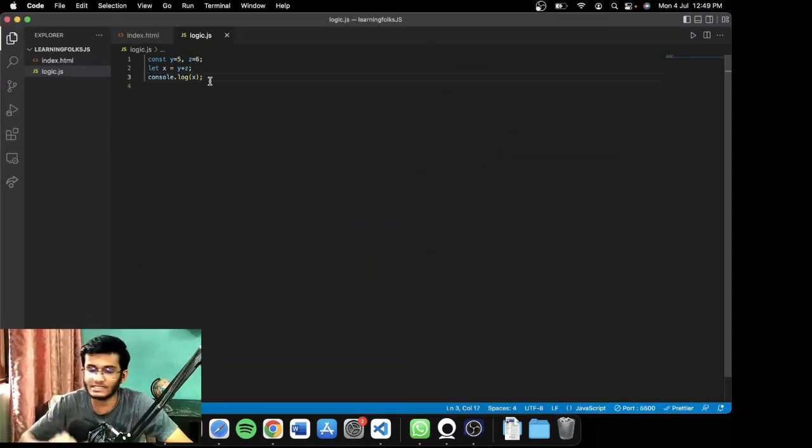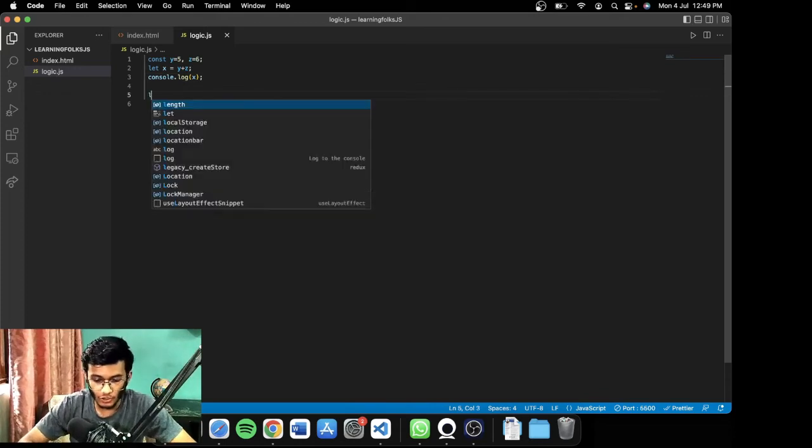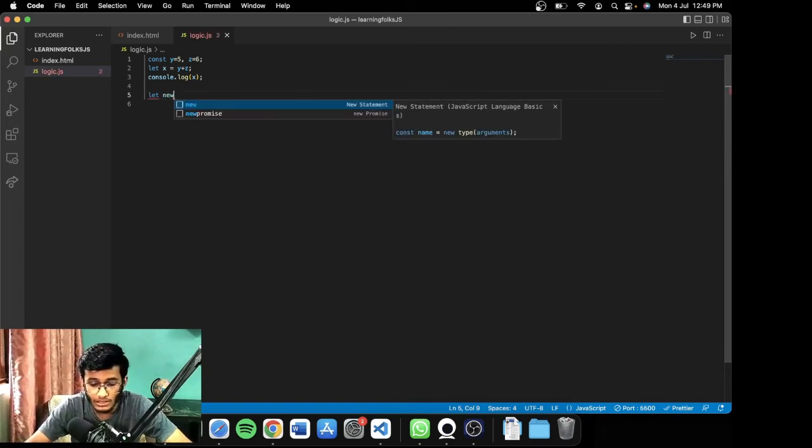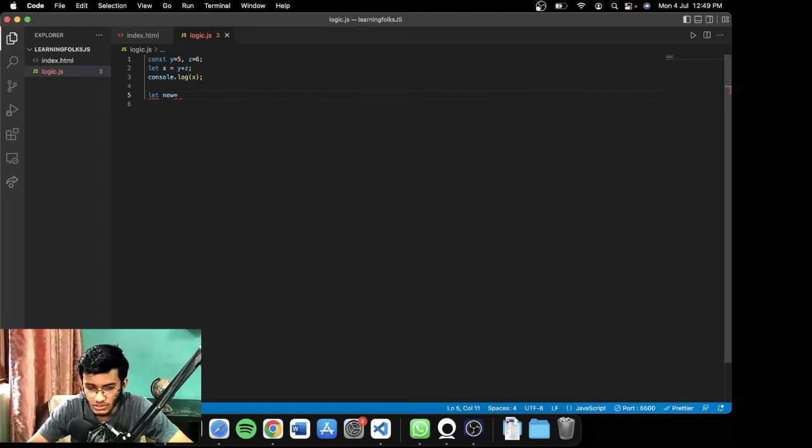So these are the statements in JavaScript. Okay, so there is one more thing that we cannot do. You can keep variable names almost anything you want, but there are a few constraints. For example, you cannot use a keyword as a variable name.